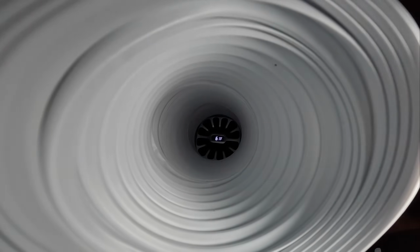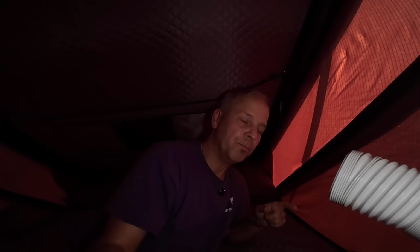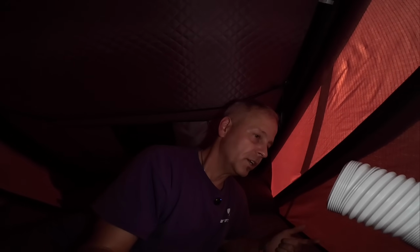And right now, this thing is pushing out on eco mode. It's down to 61 degrees. If you guys can see that, I don't know if that's making it out, but these Zero Breezes have a little thermostat at the front where the air pushes out, and it kind of gives you a good indication of what the temperature is. I don't have a thermometer with me in here, but I did test this a couple years ago when I first got it, and it's pretty accurate. So I do believe that it's 61 degree air, because I can feel it coming out of this tube.